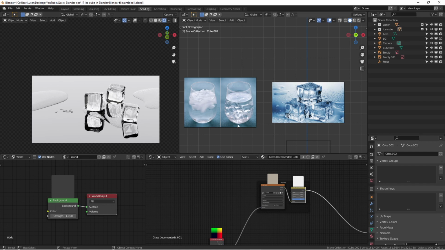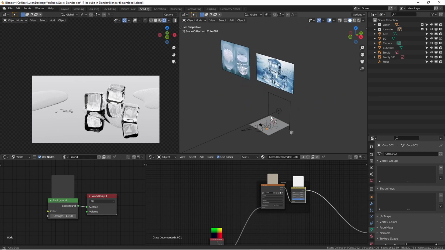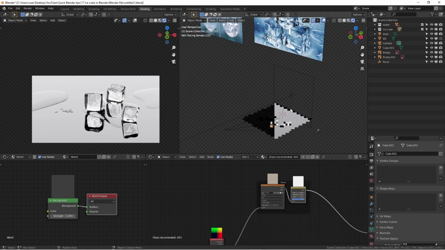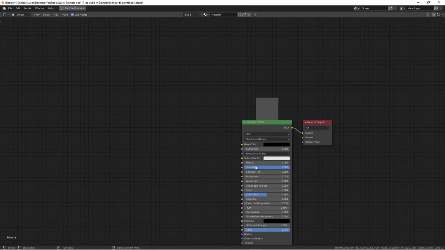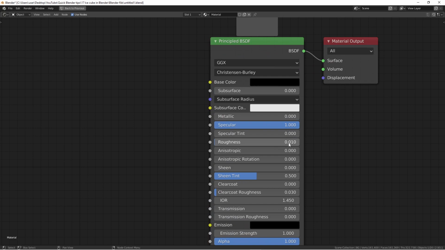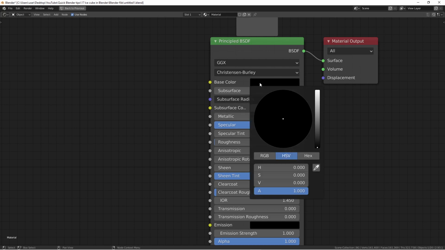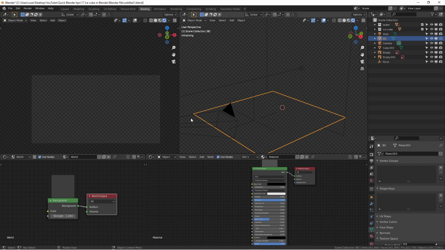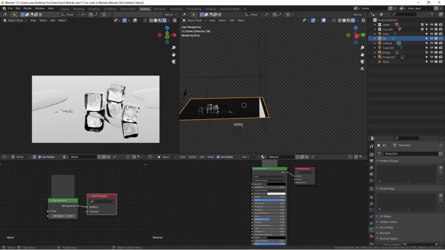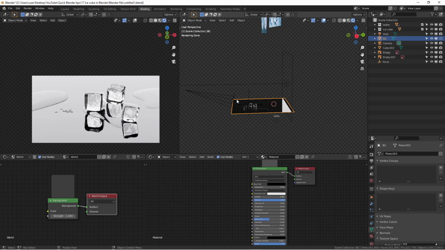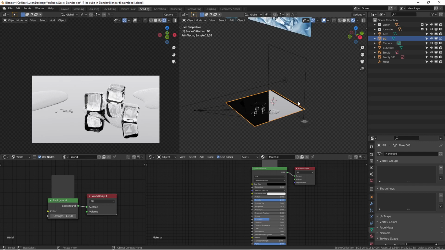Now, in order to make this look a little bit more real, we can go to the scene here. If we start seeing the scene, this plane is very reflective. Basically, we pull the roughness all the way down to 0.01, and specular all the way to one, and the color is almost pure black, so you want to have a nice crisp look. And the light is just lighting from the back end to really light through and bounce back to the camera. And this is one really good usage of a pure white background when you're rendering a product. I also have a tutorial about that, you should check it out.